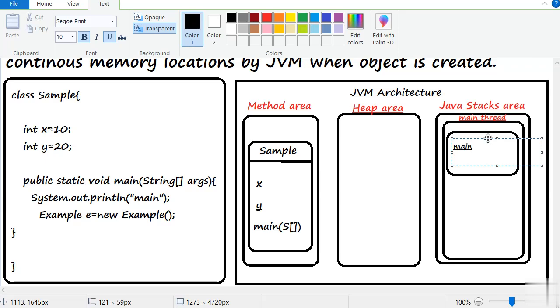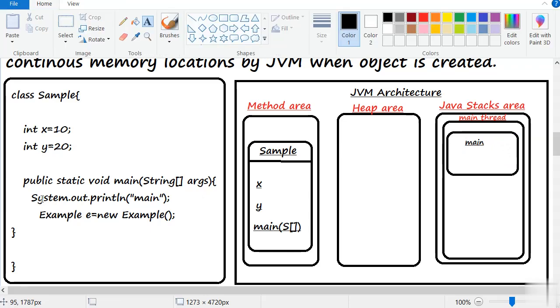First, when execution starts, it will print main from our main stack frame in our console. How it will print? Because when control comes to main method, my stack frame is created inside main thread, then execution will be started, system.out.println.